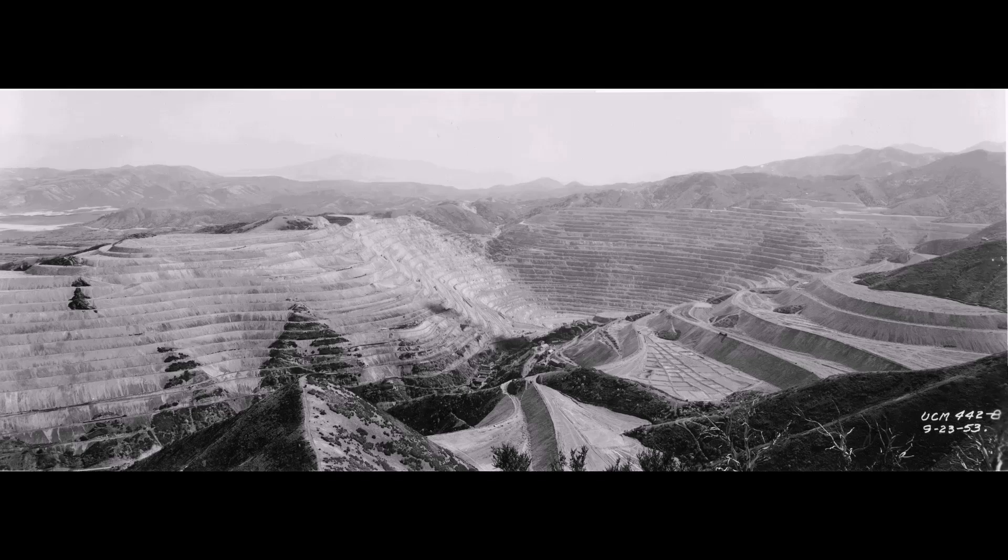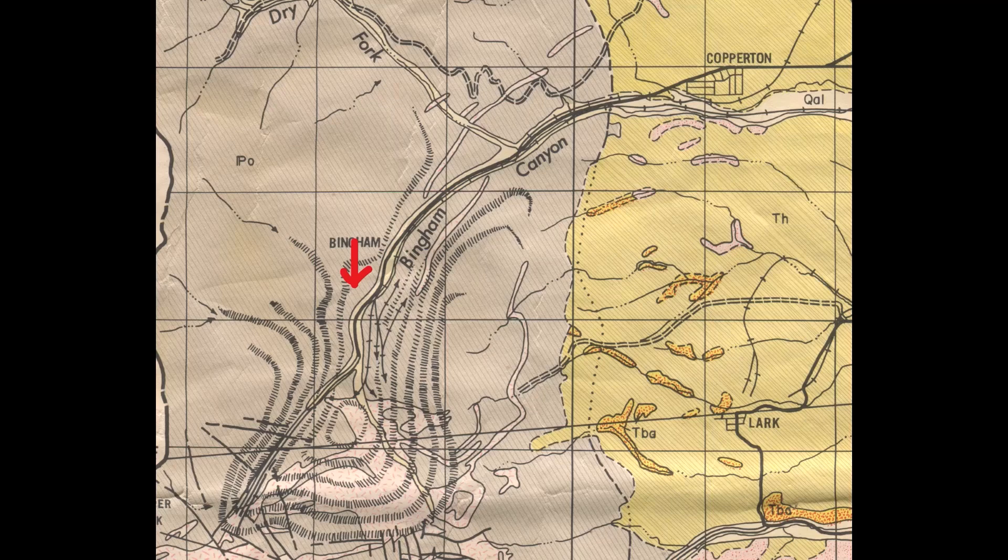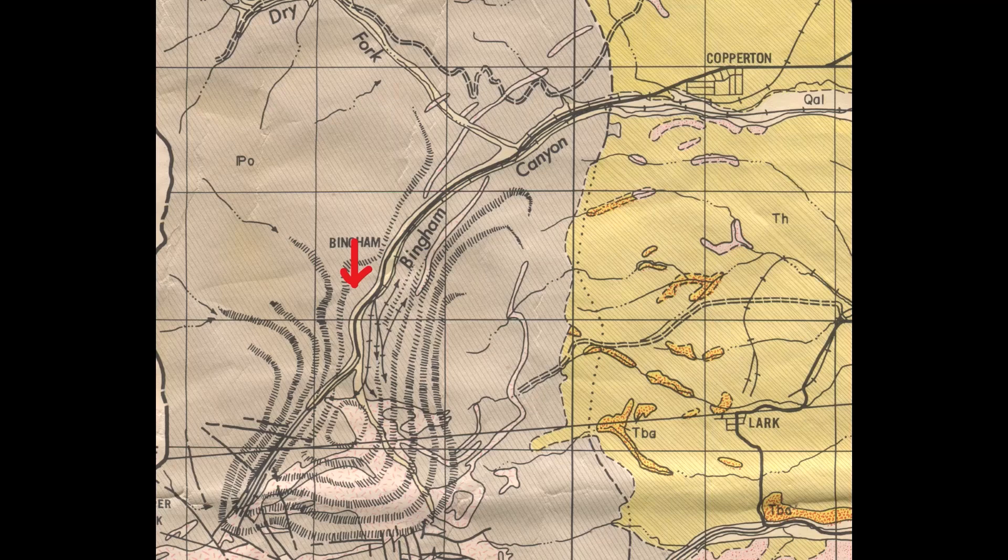And finally up to the town of Bingham, with the mines in the background. I'll put a little close-up so you can see that little town down there. Then I'll show you the map and how this town was running about north and south. The last picture is at the confluence — where the canyon divided right to Carrefour Canyon in the Highland Boy area and then left to upper Bingham or Copperfield area.